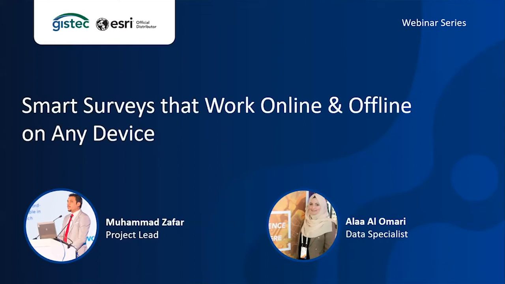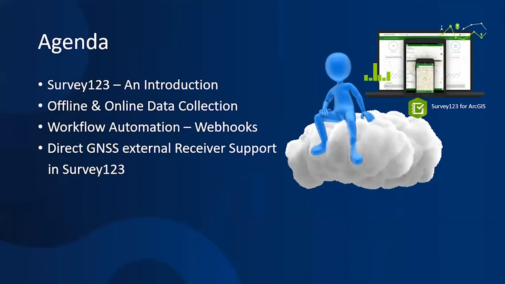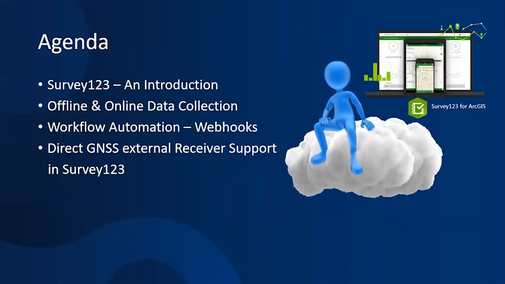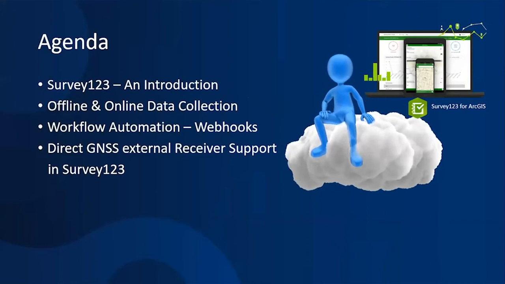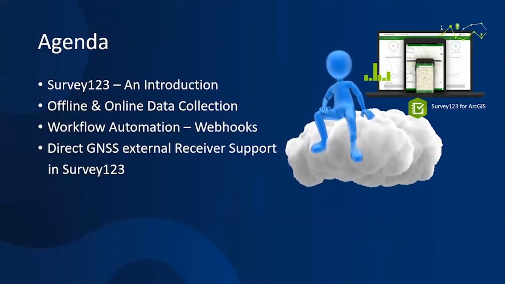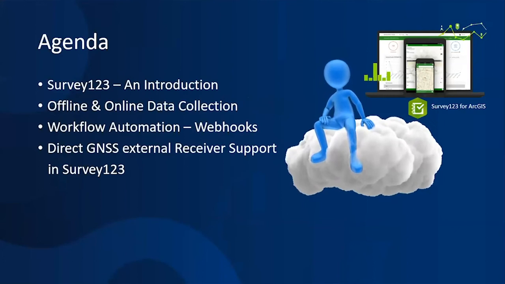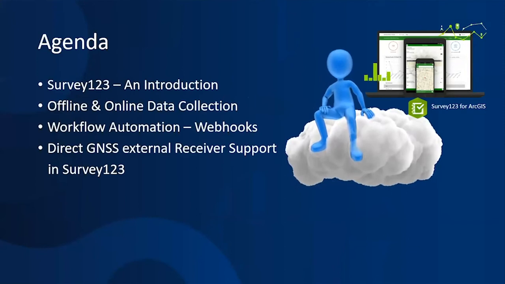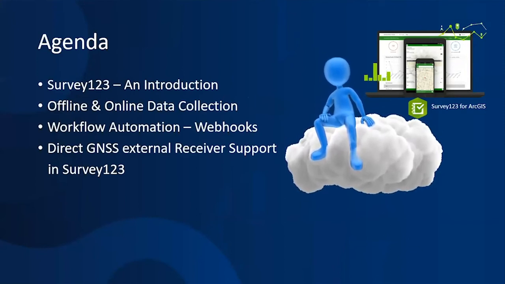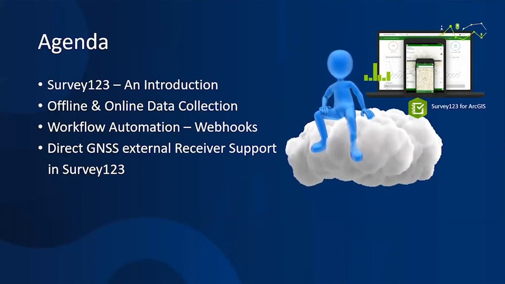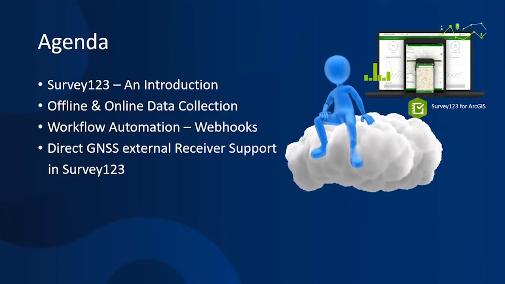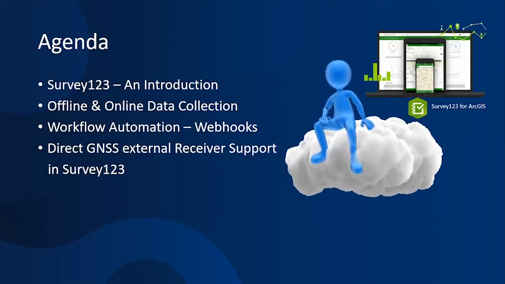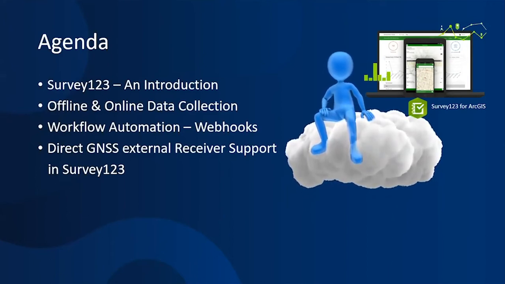Let's move toward the agenda of the webinar. I have divided the webinar into 4 sections, and it is mainly based on the frequently asked questions from different customers. It will start with the introduction of Survey 123 so that newcomers to this product could understand the product very well. And then we'll see how it behaves when there is no internet, which is an offline mode. So we will go through both online and offline modes of Survey 123.